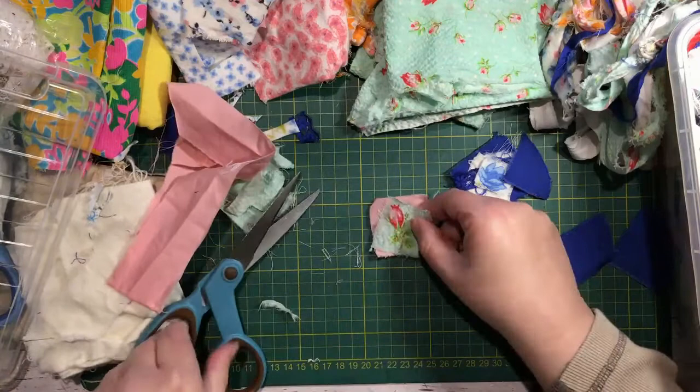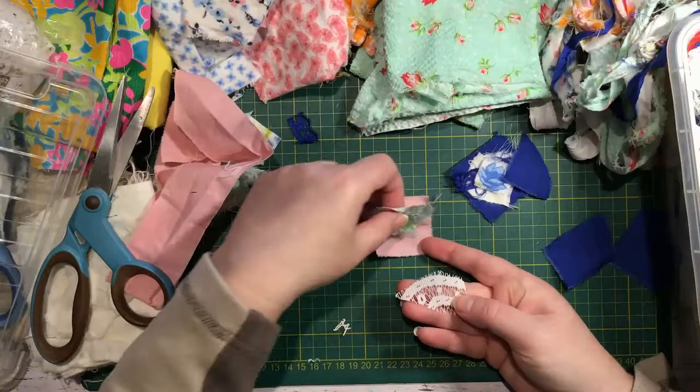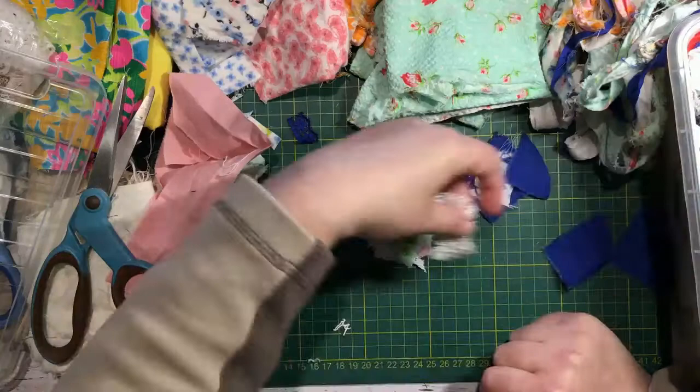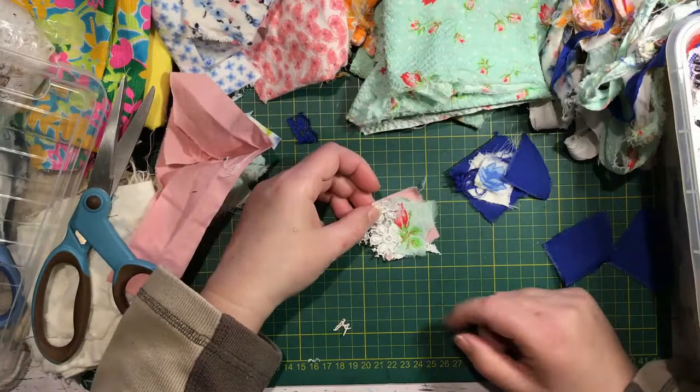Pretty. Now I'll find some lace to put under there. Got this piece. I think we need something, unless we put it to the side or something. Got some more flowers in here too. You're a bit fancy. I've got some smaller ones, which are pretty cute. And I've got some pink lace.